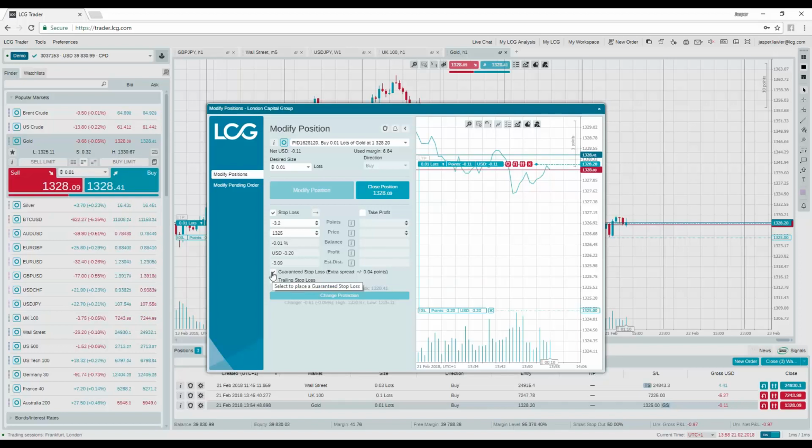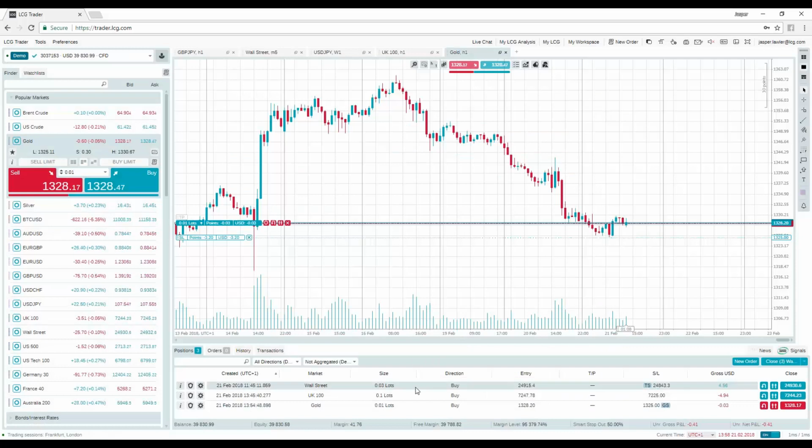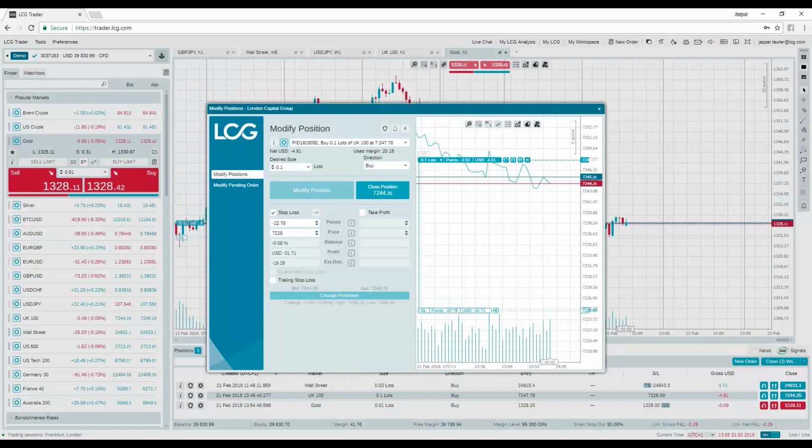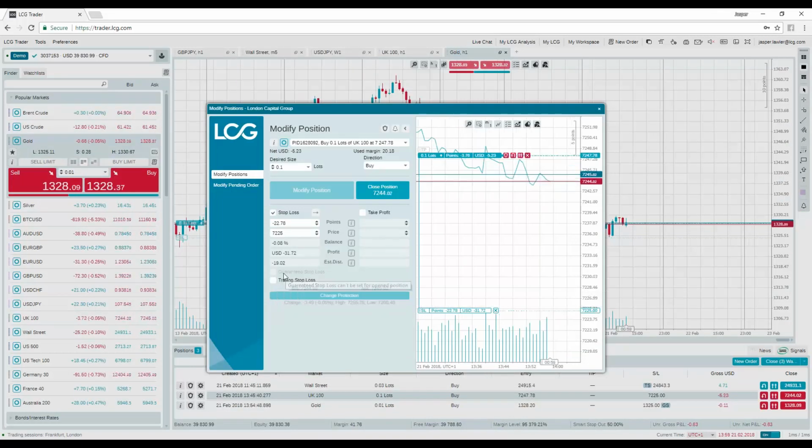So there's 2 things to bear in mind about the guaranteed stop. Is you can only place it at the beginning of the trade. So for example, on UK 100, open position, right? Modify it. You can see that I can add a trailing stop, but guaranteed stop is grayed out. So the idea being that the market's suddenly plummeting. You didn't want to pay for a guaranteed stop loss when you entered the trade, but suddenly it's looking a bit like your stop might get hit. So you chuck in, okay, now I'm happy to pay 3 points for a guaranteed stop. Well, obviously that's kind of open to abuse, if you like. So that's not allowed.